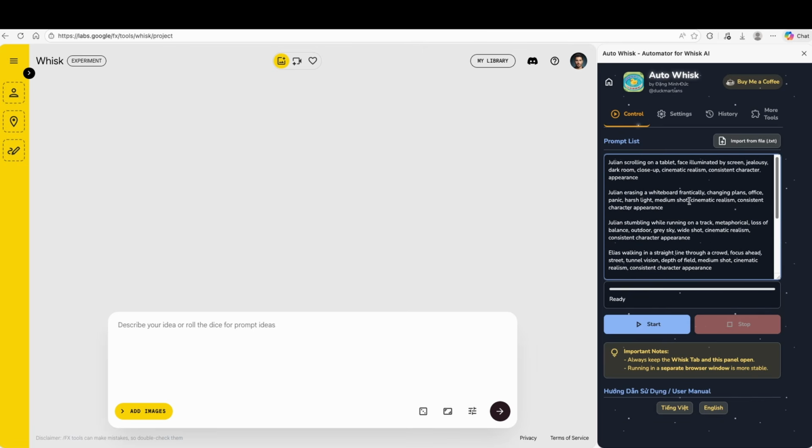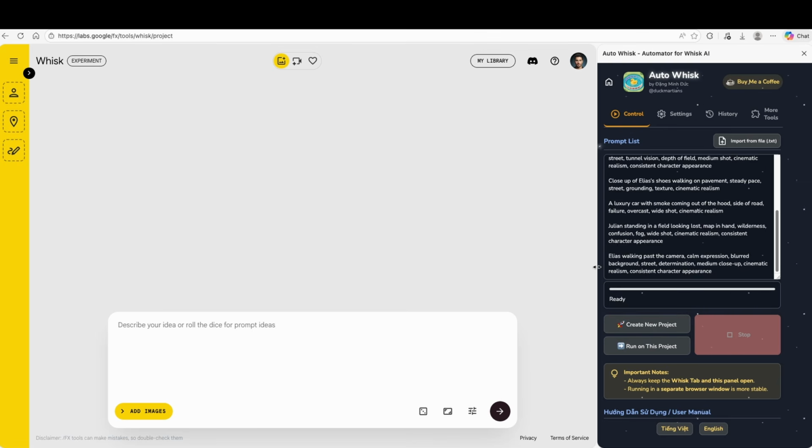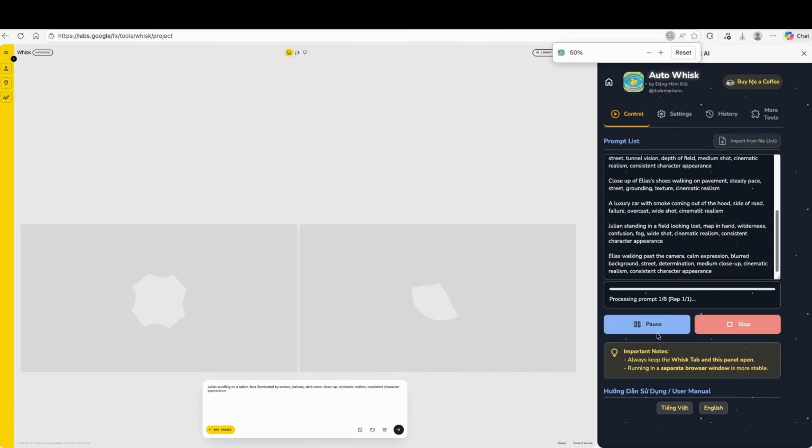So for example, just like this. And this is just one of the prompts. Julian scrolling on a tablet, face illuminated by screen, jealousy, dark room, close-up, cinematic realism, consistent character appearance. And now once you have pretty much here your prompt list, you want to click on start here and select here run on this project, for example. Right now, Whisk will do everything for you with this AutoWhisk extension.